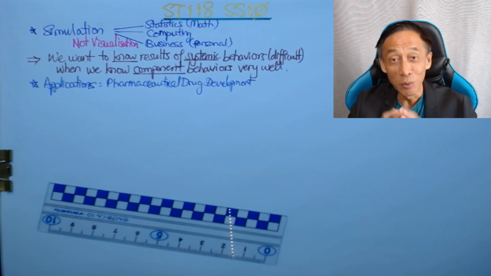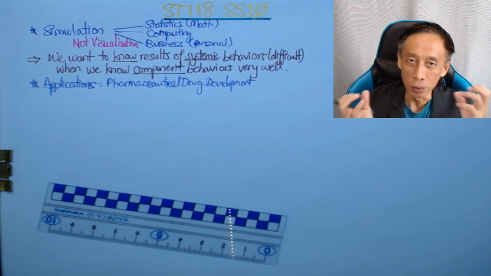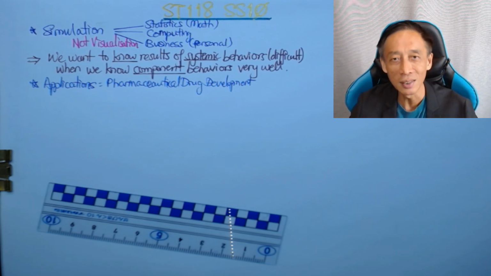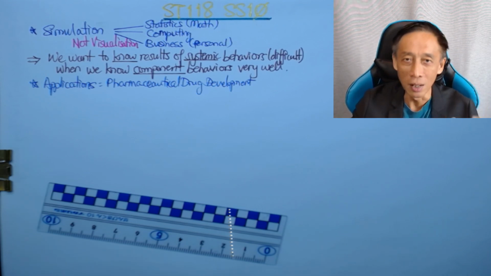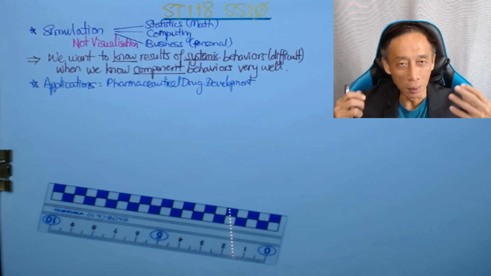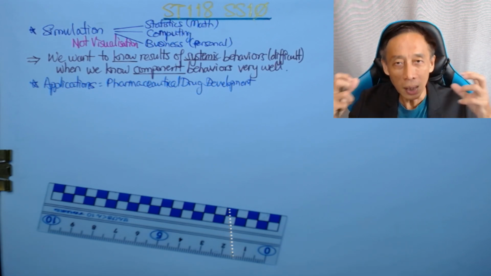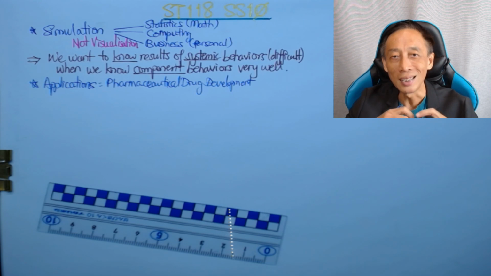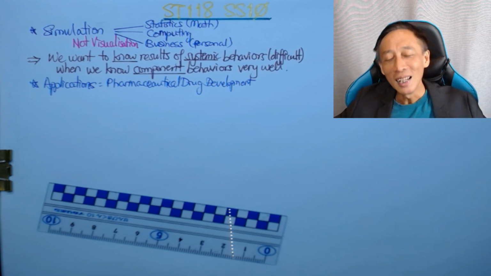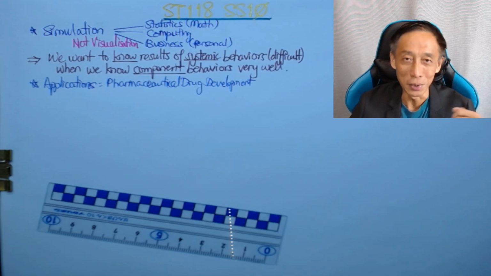So the negative sides, all the behaviors, we can tell because, relative to drug discovery again, we know the proteins very well, the amino acids, right? The reaction in the blood, we know very well. We know whether the proteins will fall apart or not upon contact with certain areas. So let's put them together, right? Let's massively and randomly put them together. And that is best done by simulation.